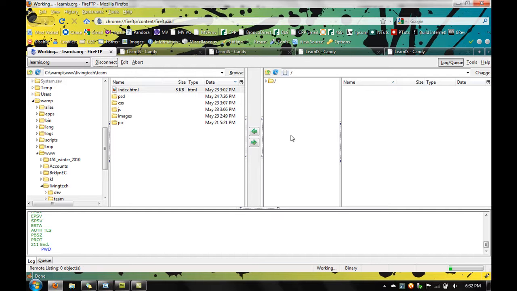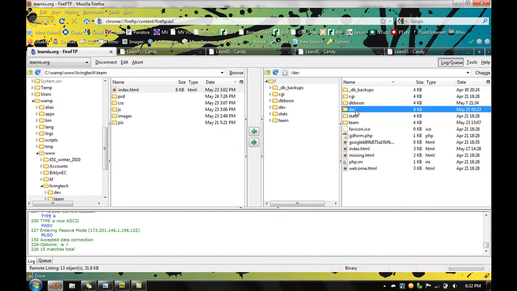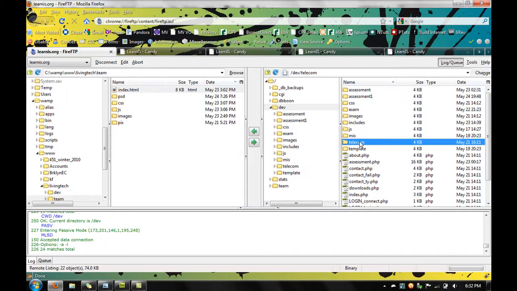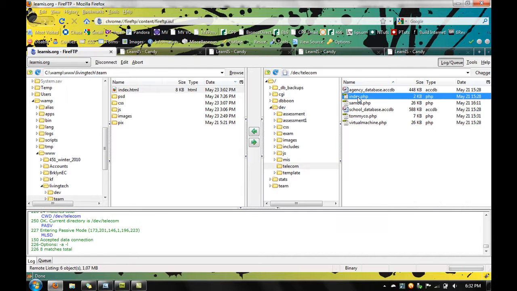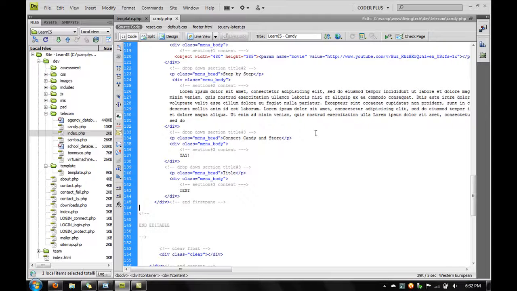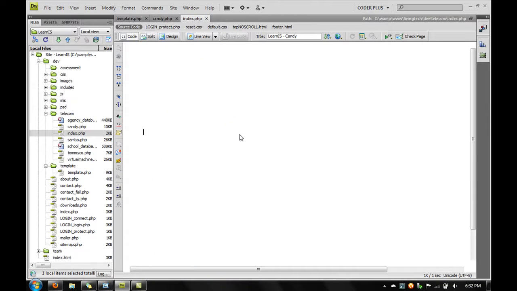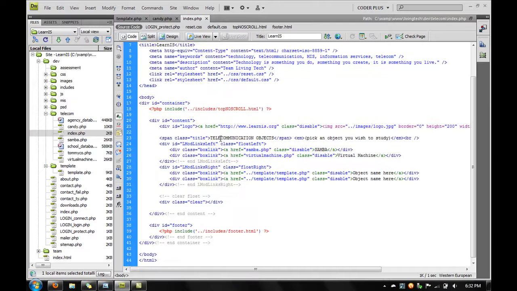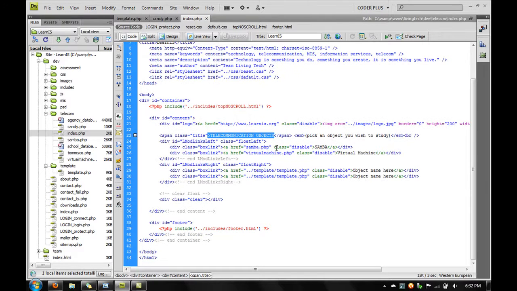But what's going to happen is you're actually going to get dropped with those credentials right into here, the telecom. And we're going to want to get this file, index.php. You got to be very careful when doing this because many people are going to be editing this. So you want to keep it very, very respectful. So when you open that file, you're going to see this, and what you want to look for is right here where it says telecom objects. What you're going to do is you're going to add in your object name. You're going to find an empty one and create a new section of that.